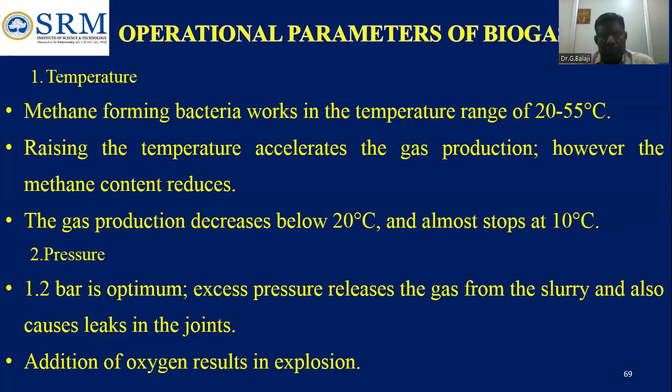If the pressure is more, more slurry will come out. On one side you are putting the input, and on the other side, after the decomposition, gas is produced and the waste comes out. That waste is called slurry. If the pressure is more, more slurry will come and the conversion will not happen properly. Additionally, leaks may also come in the joints or in the usage, storing and transporting places. Addition of oxygen results in explosion, so this we have to handle very safely.